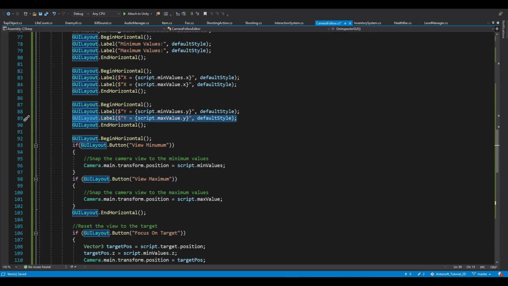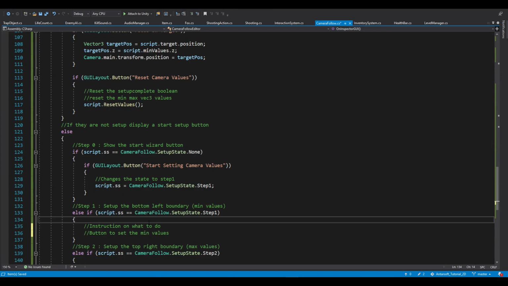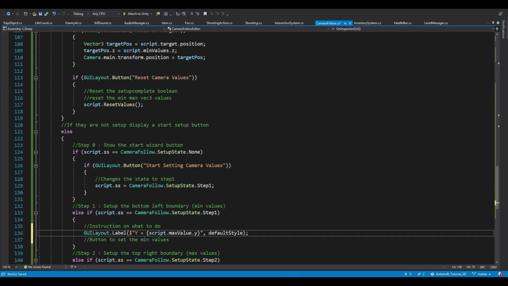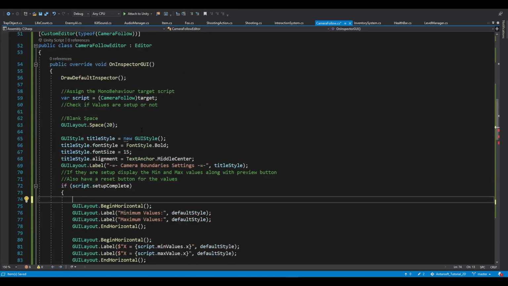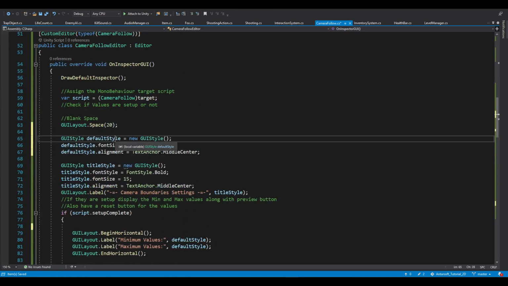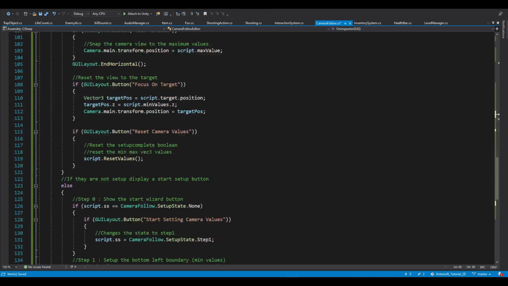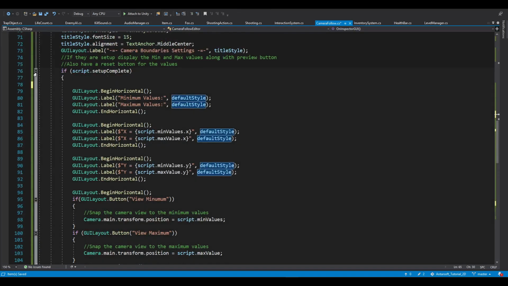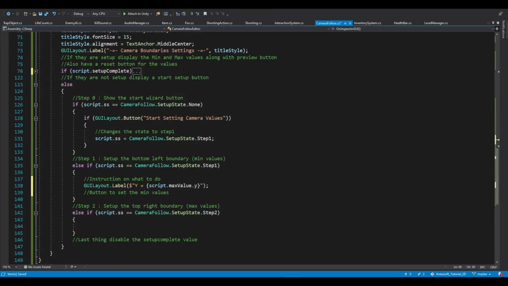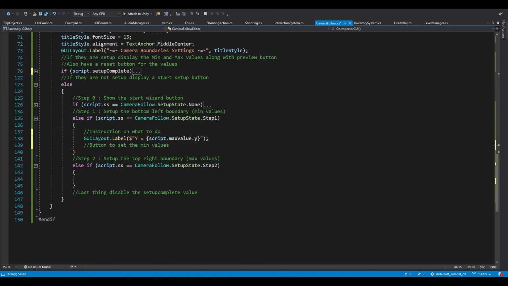So I'm going to copy one of those, put them in here, and let's write whatever we want. Actually, I'm going to put this in here outside so we can use it. Okay, let's hide this one. We don't need it, we finished it. So step 0 we finished, step 1 we're at right now. So let's add the default style as it was before.